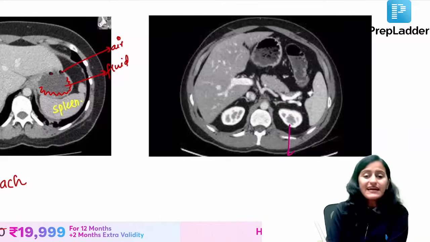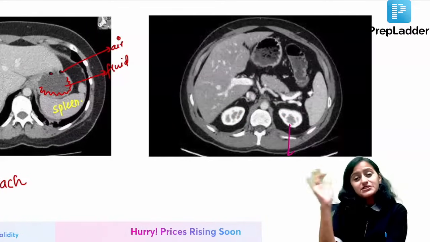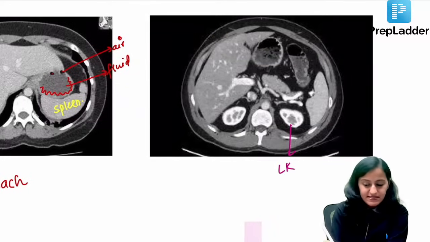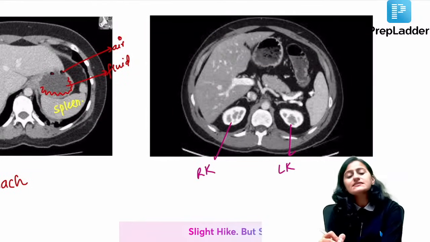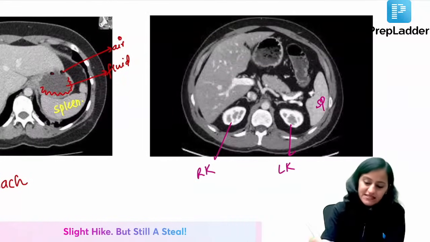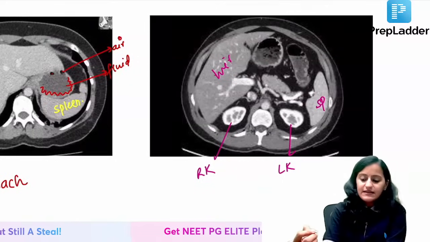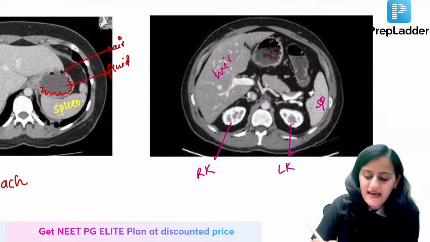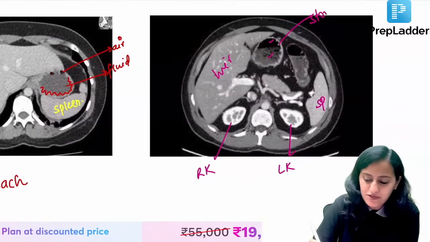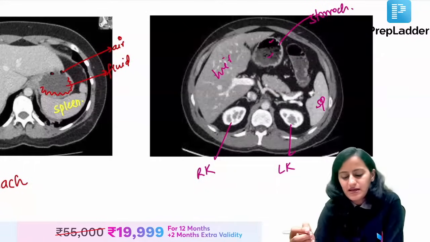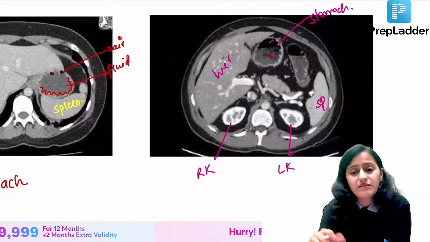So this is the right kidney or left kidney. This is your right but patient's left. This is left kidney and this is right kidney. This is the spleen here. This is the liver here, and this one with air or rugae, this is going to be the stomach here. Okay, this is going to be stomach. Is this clear with everyone?